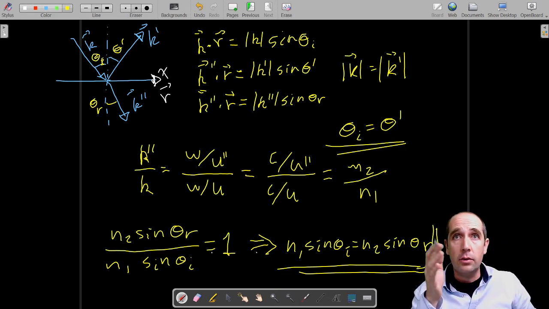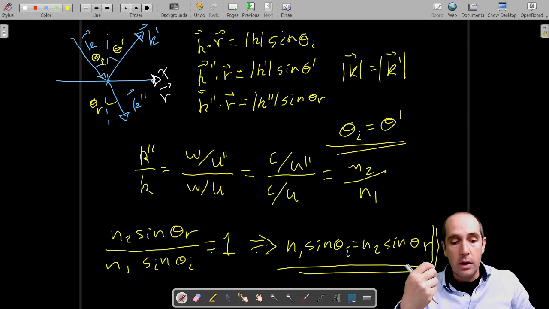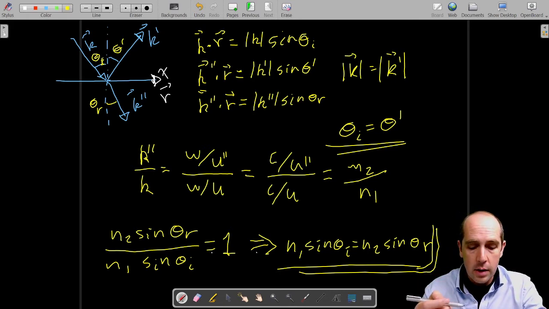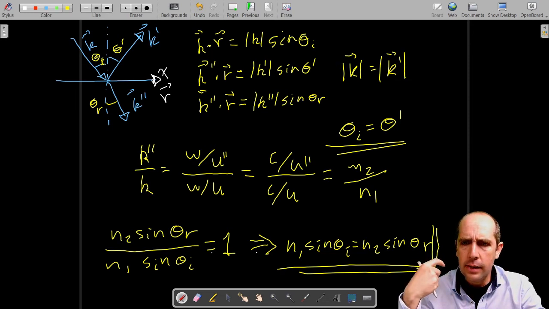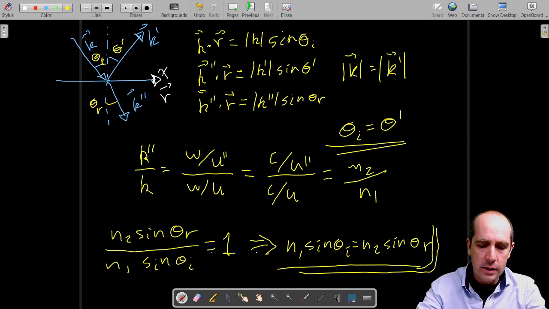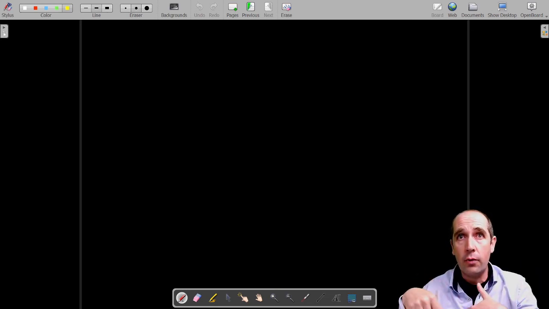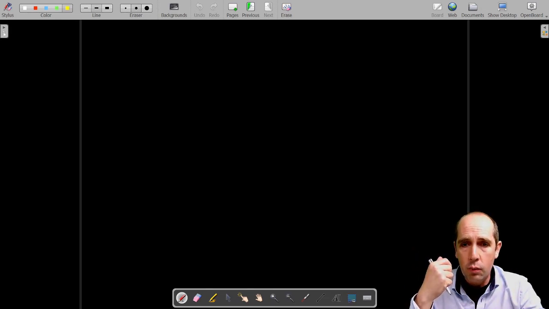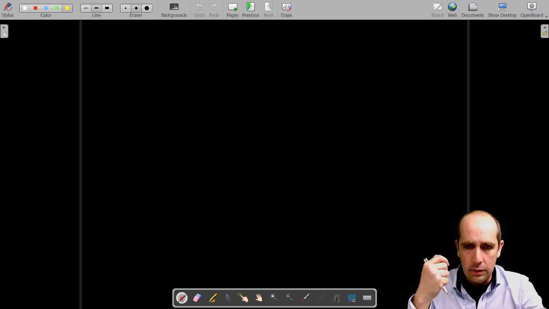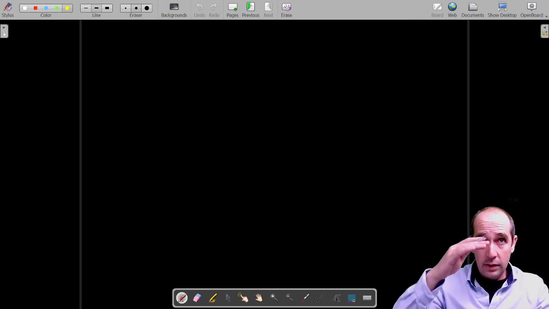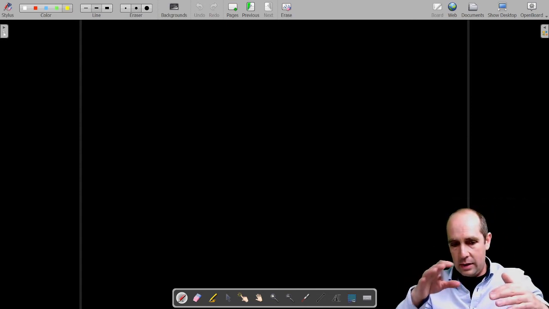This is the relationship between the angles of incidence and refraction when an electromagnetic wave passes through the interface between two materials. So once we have Snell's law, the other part we should worry about is the magnitudes. How do the magnitudes of the incident, reflected, and refracted waves relate to each other? For that, we will take again the curl equations, in particular this one, evaluated in the three cases: the incident, the reflected, and the refracted waves.